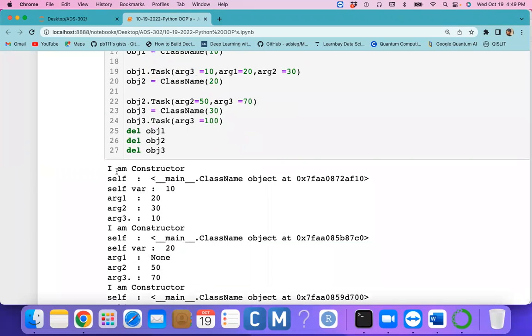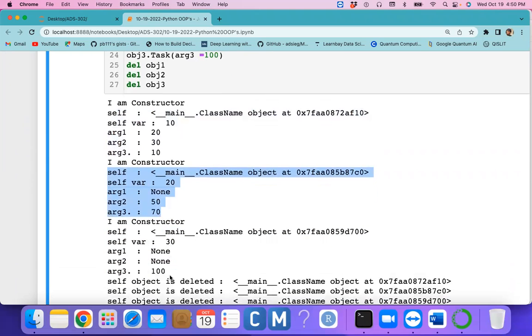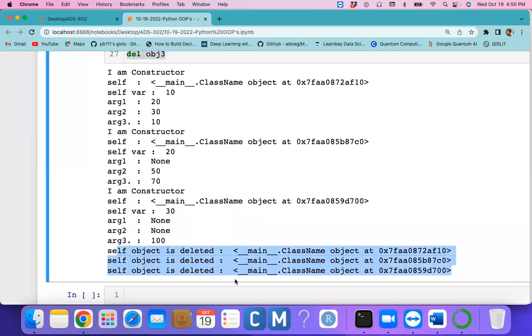See, the object is created, and at that time the constructor is executed. Manually you call the task so that it is executed. You create object 2 so the constructor is executed again, and manually you call the task from object 2. You create the third object, so the constructor is executed one more time, and you call the task function manually. Then you deleted object 1, object 2, object 3, so these 3 objects are deleted.